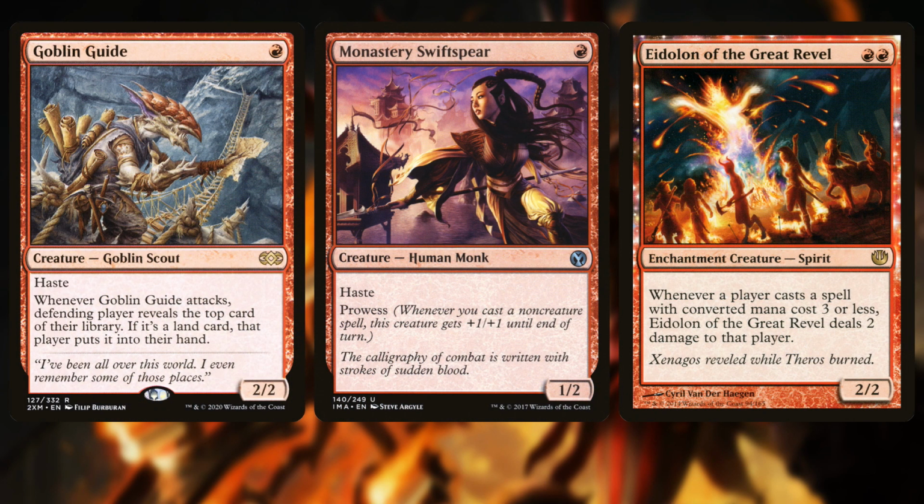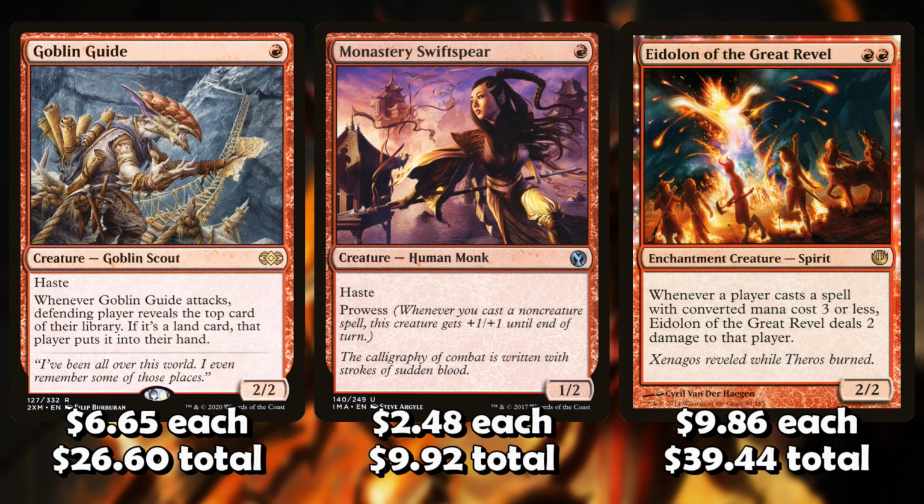Then we have the creature package, Goblin Guide, Monastery Swiftspear, Eidolon of the Great Revel, and once again, these cards aren't terribly overpriced. We don't have $50 creatures or $70 creatures, but they're all a little bit more expensive than I would like. So in my opinion, I personally recommend keeping Goblin Guide and Monastery Swiftspear.